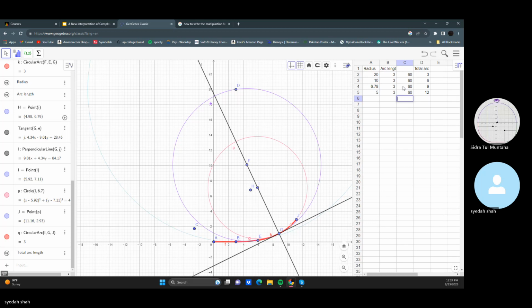Okay. Yes. So now you have to draw another circle, and that radius must be 5. So you have to just repeat the same process and draw another circle of radius 5. Okay, draw another circle. The radius must be 5.